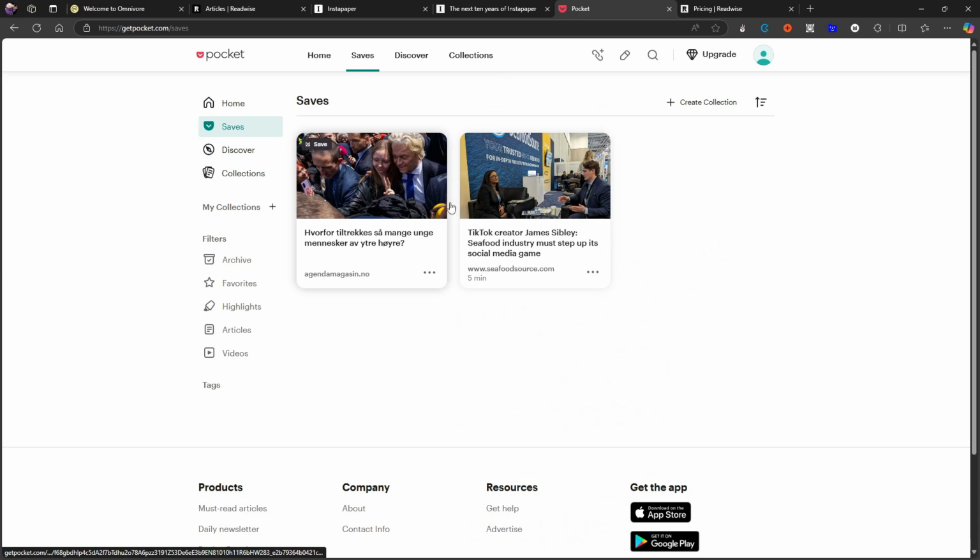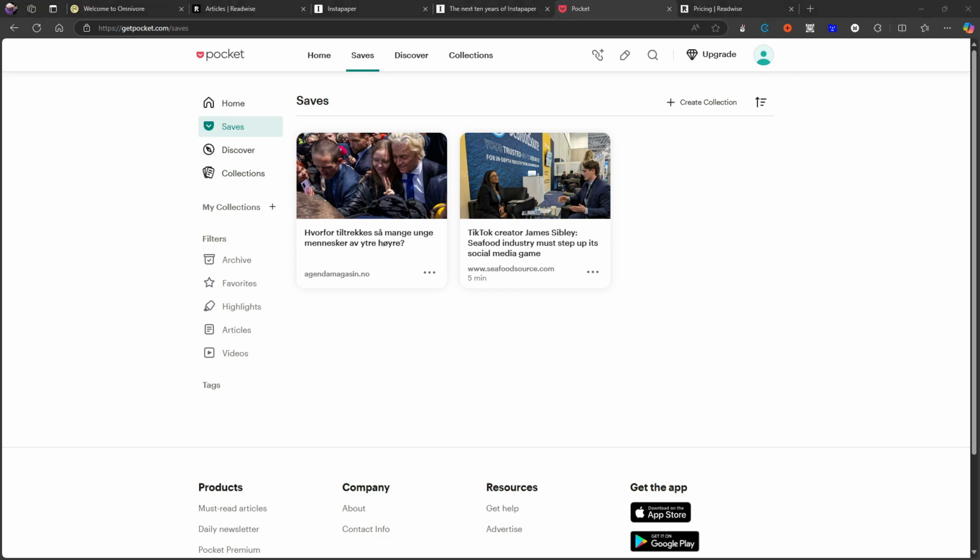So everything that is inside of my saves is always things that I have to read, because I do not necessarily want to use these as note-taking applications. I don't want my highlights to live within them. I just want the ability to have a list of articles that I am going to read. And one of the main reasons for why I like it is because I tend to read a lot more when I actually use an application like this compared to when I don't.